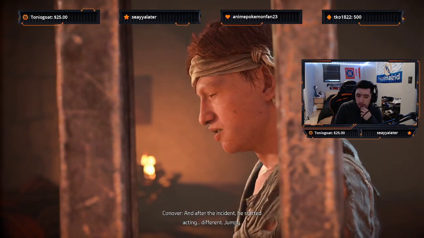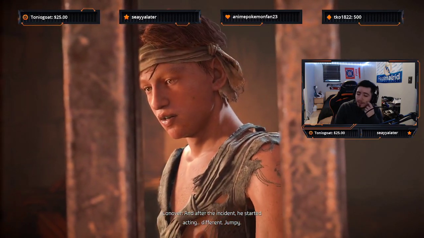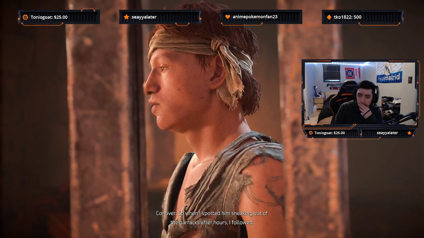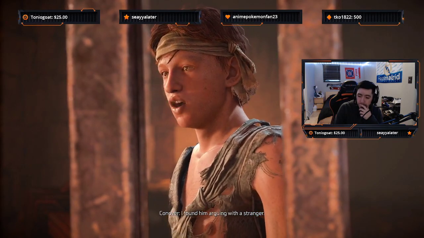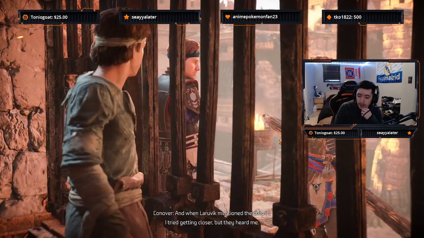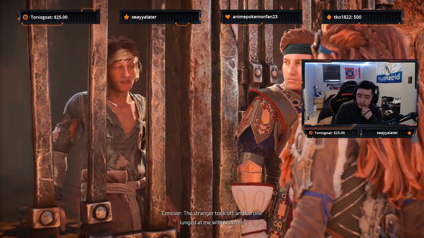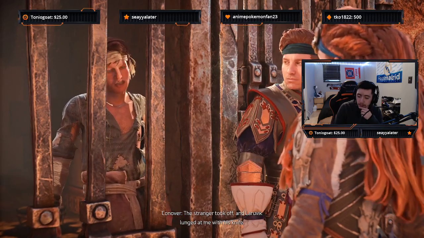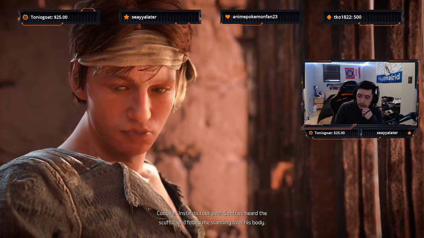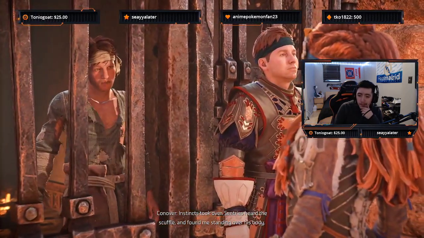And after the incident, he started acting different, jumpy. So when I spotted him sneaking out of the barracks after hours, I followed. I found him arguing with a stranger. And when Loravik mentioned the Eclipse, I tried getting closer, but they heard me. The stranger took off, and Loravik lunged at me with his knife. Instincts took over. Sentries heard the scuffle and found me standing over his body.